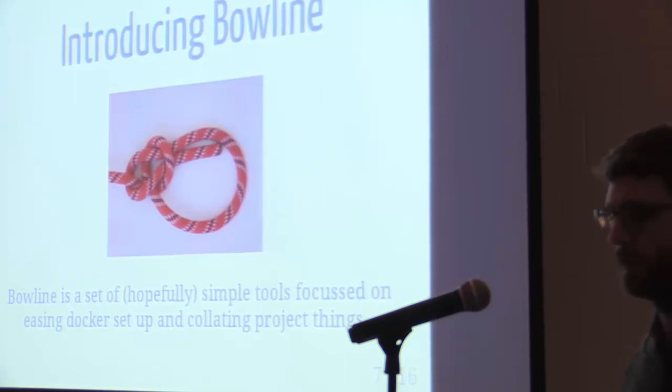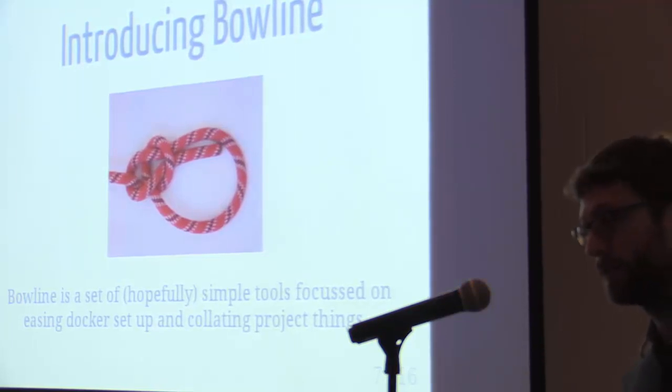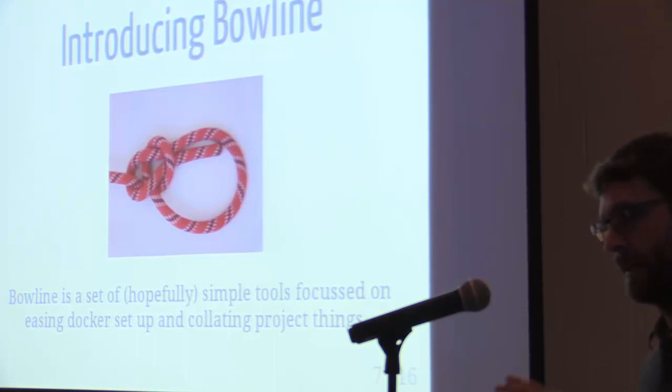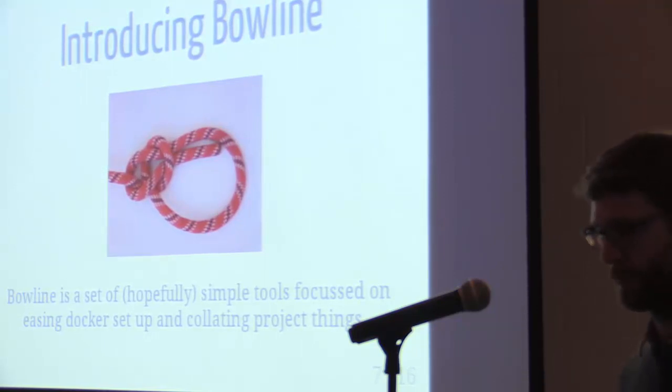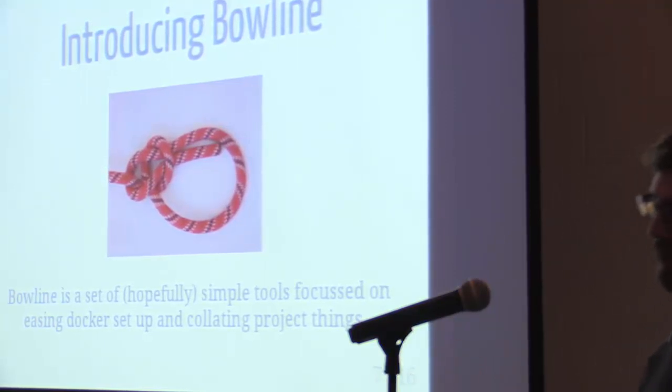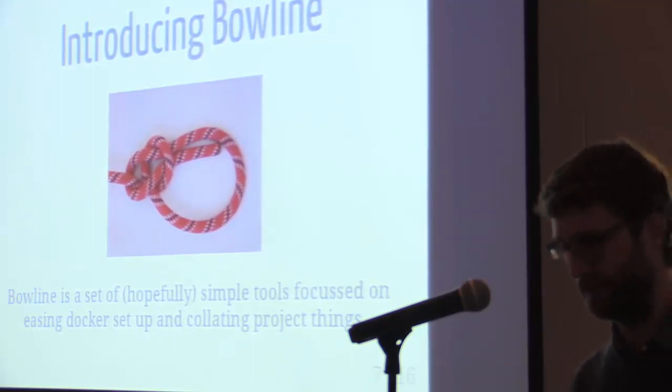So we wanted something that will just work seamlessly with what people are already using, and we achieved that. I think a big success of Bowline is that it solves the file permission issues you can sometimes run into with virtual machines. You have Apache running and you upload files, and then those files are owned by Apache, then you want to maybe get rid of them, or all of a sudden you have file permission errors. Bowline solves that because it forces Apache that's running in the Docker container to run with the same user ID as your user. So if I'm running as Dave, Apache is running as Dave, which is great for development.